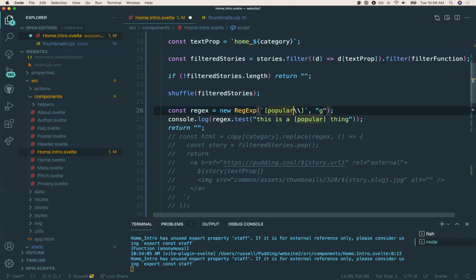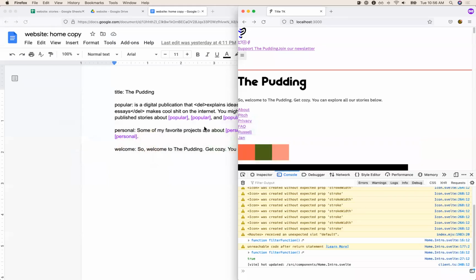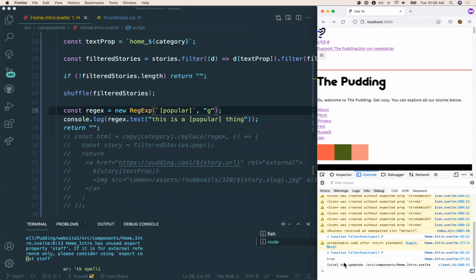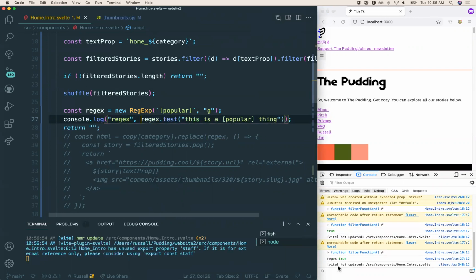Start straight up brackets. True. Okay. Interesting. Still true.